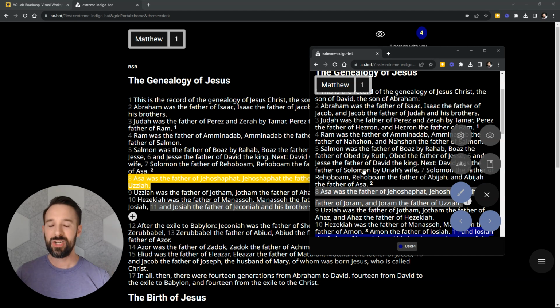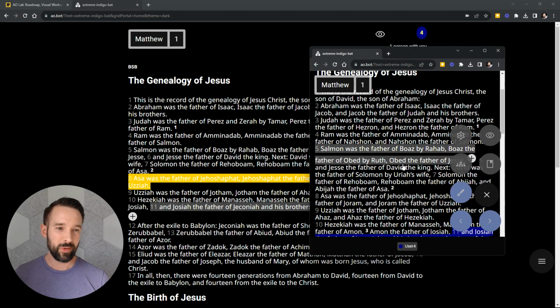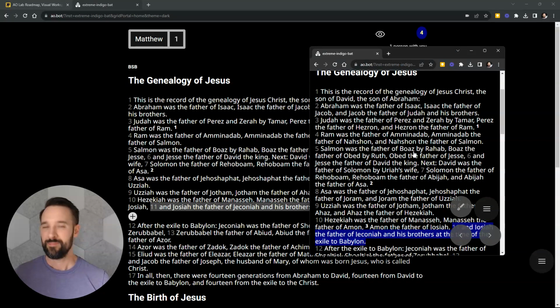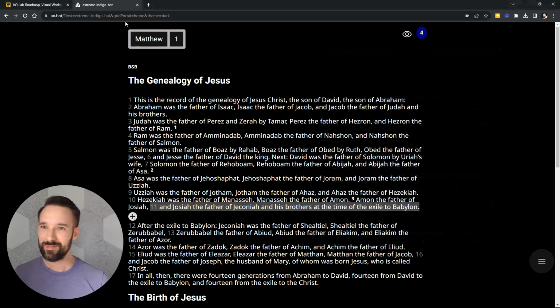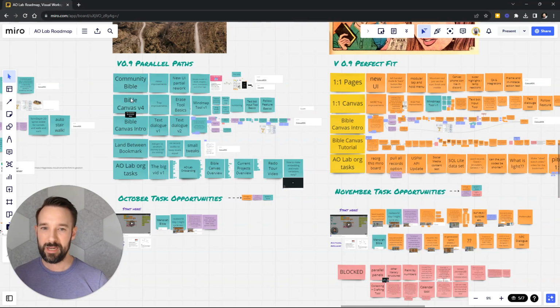We can have different translations supported, and it just makes presence, which is such a key aspect of discipleship and evangelism and just community, possible through the Bible itself. This is an extremely powerful tool for remote Bible studies, but it also works for in-person, and it's not ready yet, but we're reworking it, and it will be eventually. So that's the progress we made on the Community Bible.